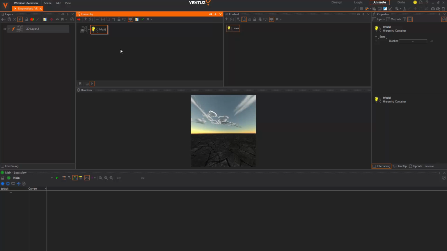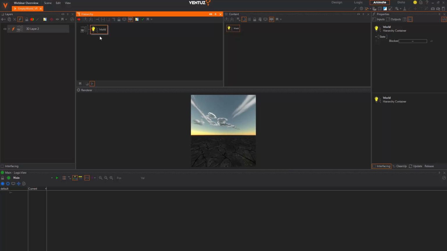And basically this is all you need to do to enable VR. You just have to configure your machine to output on your VR headset, and then you can just directly jump into your scene and start to build. You don't even need to place a certain camera for it in your Ventuz scene, so you can just directly start to work.